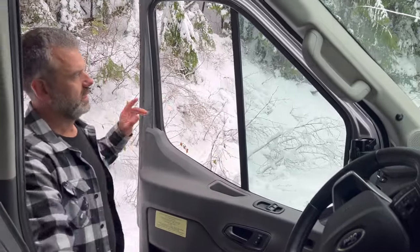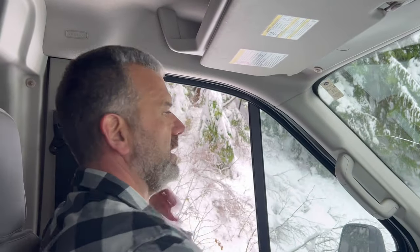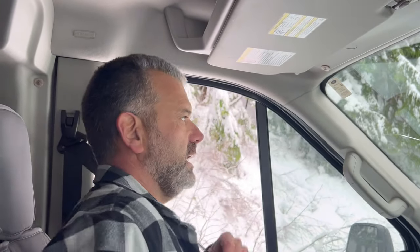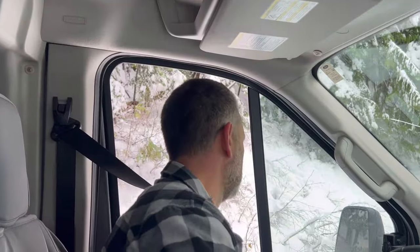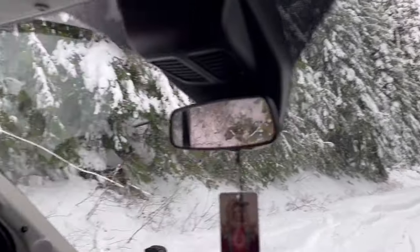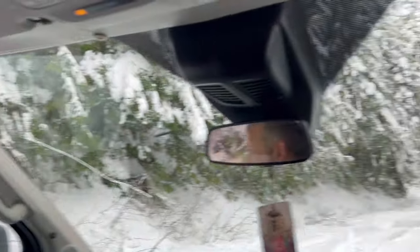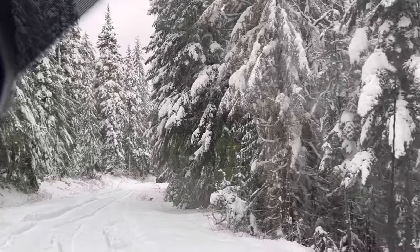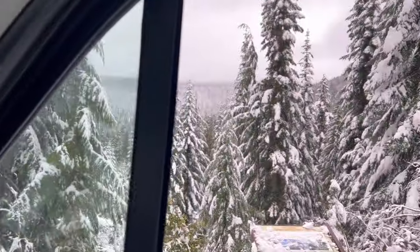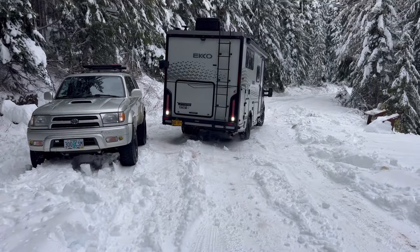So what they're telling me is basically their vehicle is almost impassable down there and no place to turn around. Their only option is to come forward. And our only option now is to go backwards — hopefully we don't slide off this cliff. We're not going to slide off the cliff.